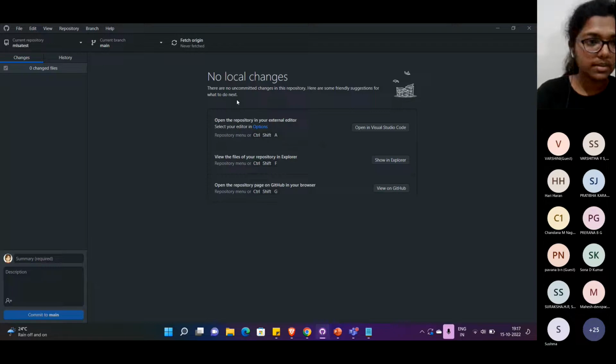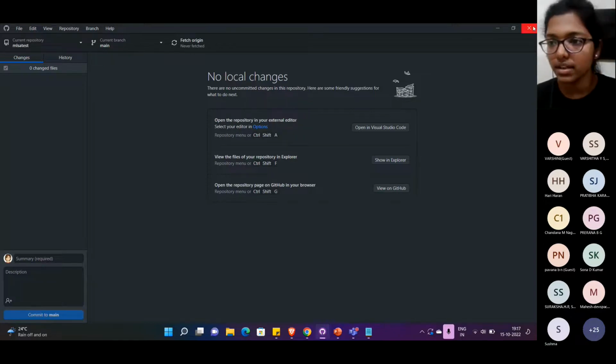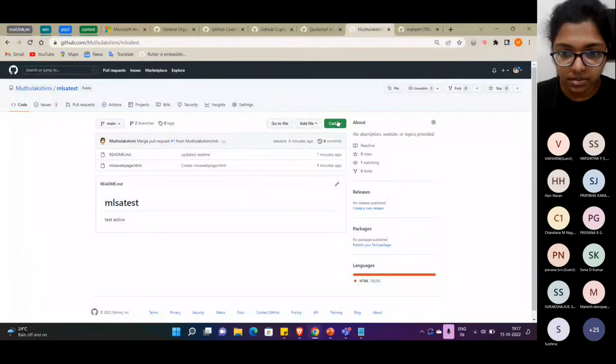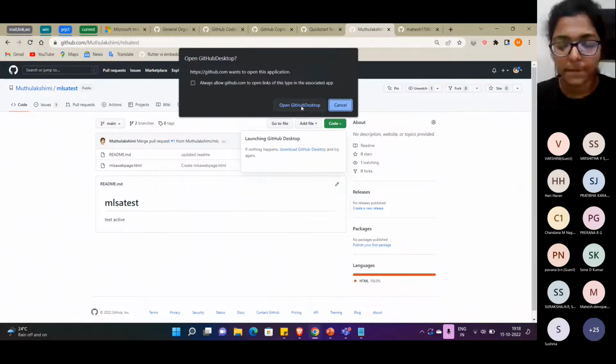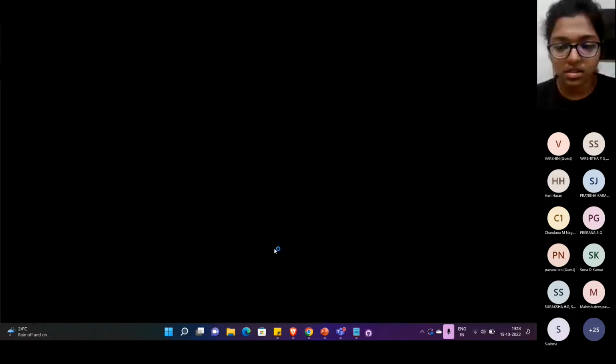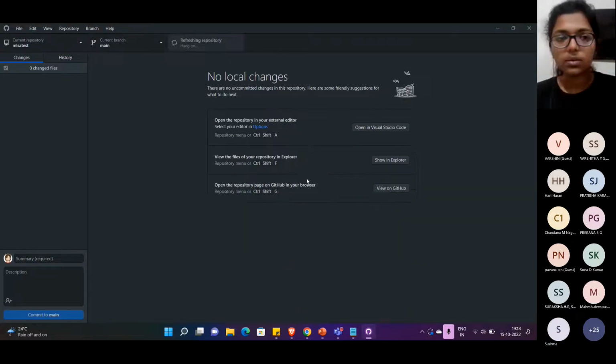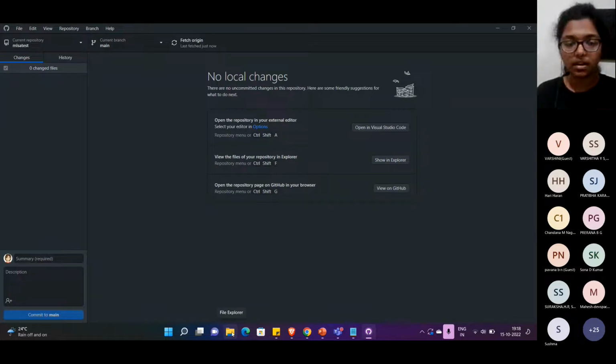So it's all set. Okay, I'll just do it again. Okay, you guys saw the place where it got stored, right? It was something called user slash Muthulakshmi slash something like that. So the whole code is being downloaded into that file. So here, if you want to make changes to the code, using the GitHub Desktop, you can do it.